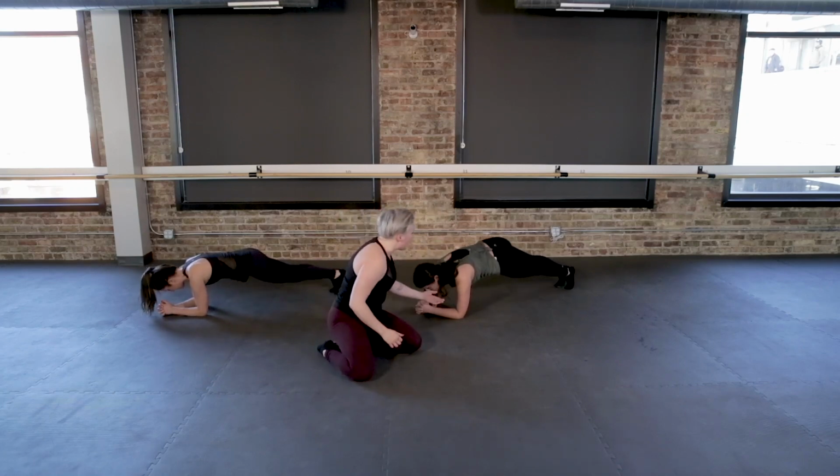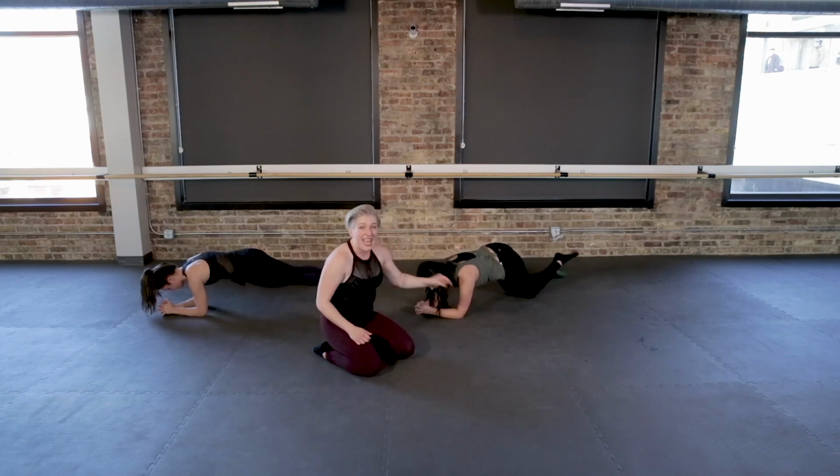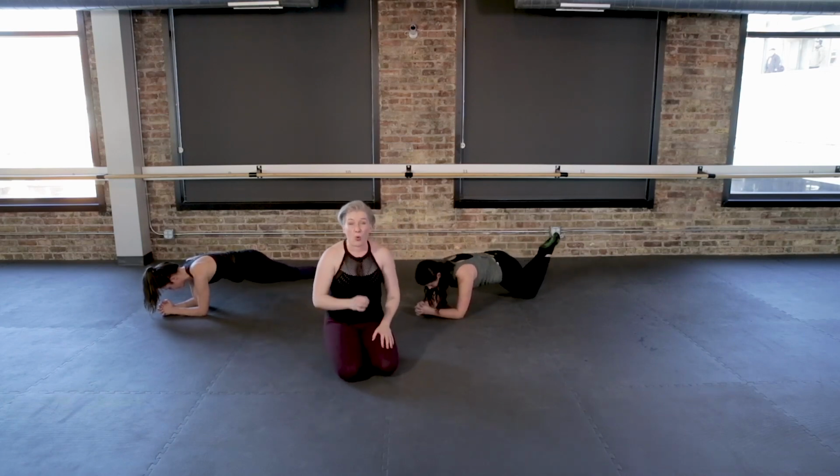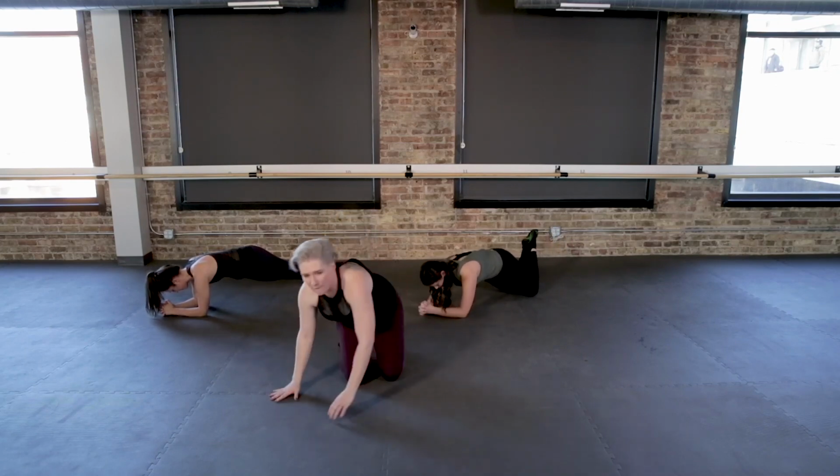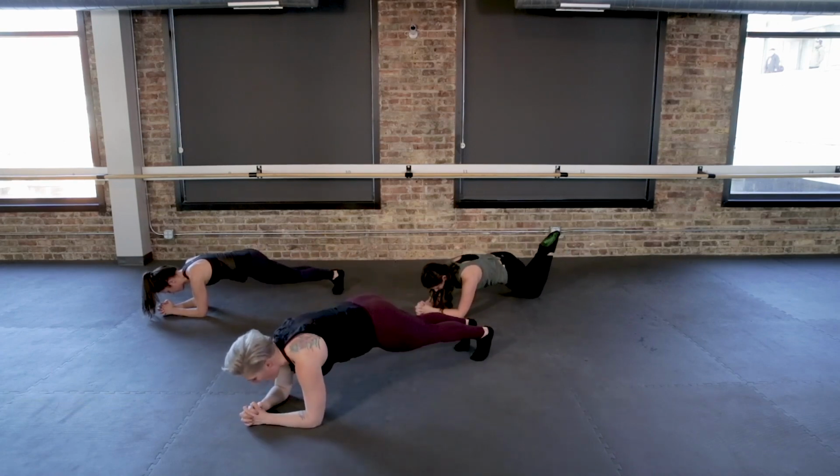If you want to modify, you can always drop down to those knees and use that as your pivot point. It's right, center, and left, center. Give me 4 more. 3, and we're into our final cardio move. Final 2. Last one, hold it in the center.